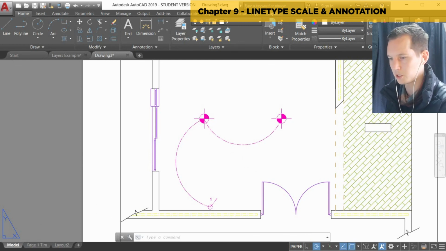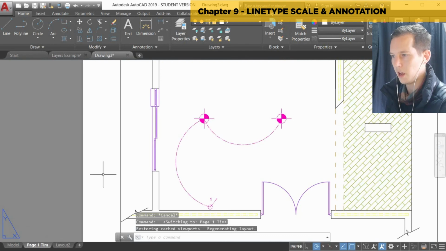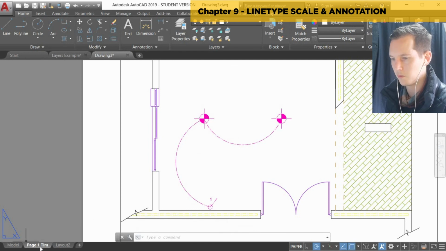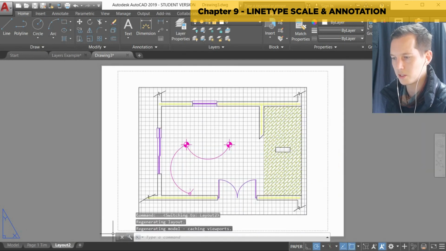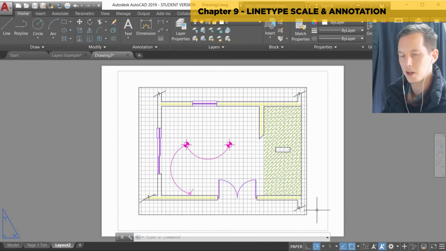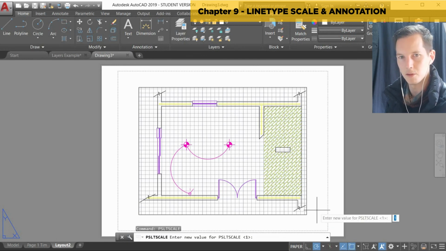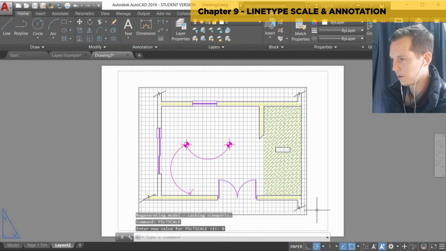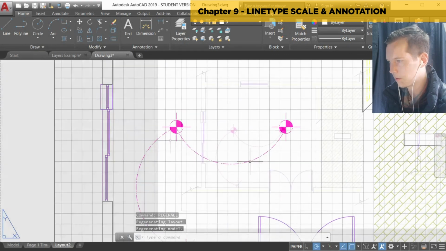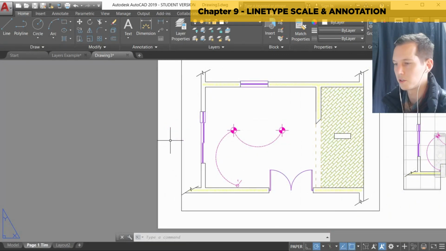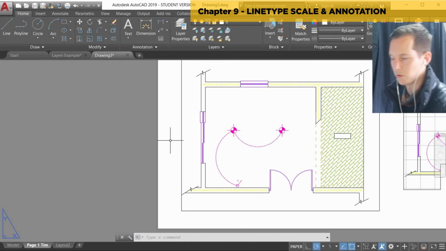Now my line types match the way that they do in model space, okay? And I set this setting, that paper space LT scale. I set that for page 1, okay, this layout here. If I go to this layout, which is my second sheet, if you want to call it that, I have to set that setting again. So just remember, you have to do it for each layout individually. PSLTSCALE, enter. See, the setting for this one is 1. I'm going to change it to 0 again, 0. And I'm going to type regen all to refresh my view, and there you go. Now all my line type scaling looks correct between model space and layout. Okay, it looks uniform, so that's good.